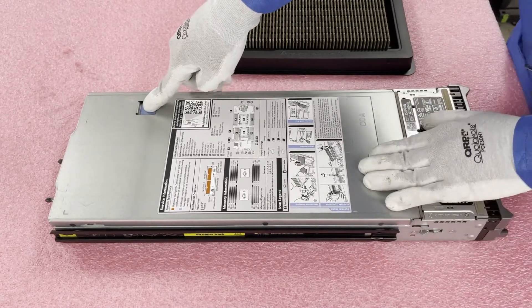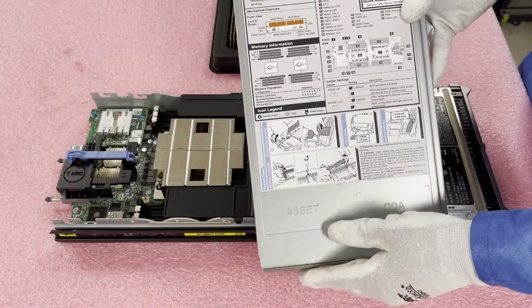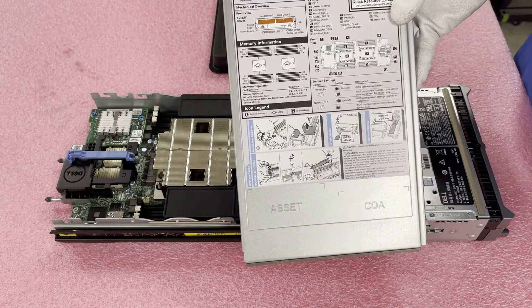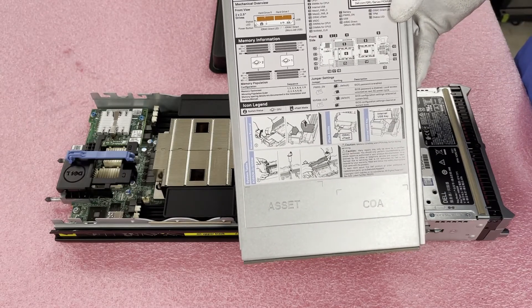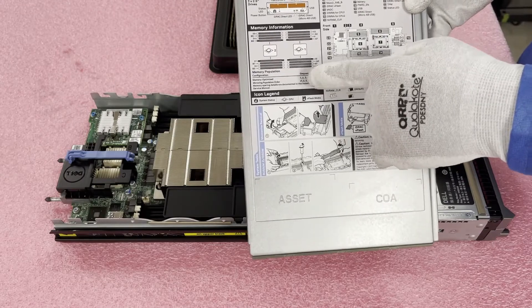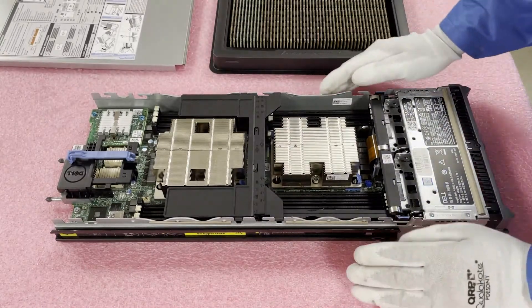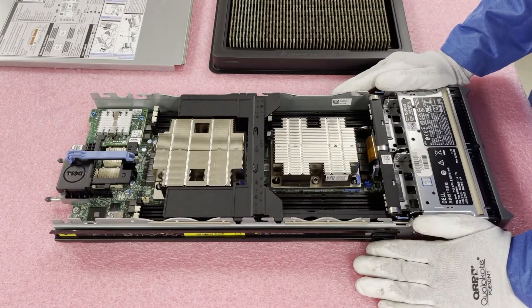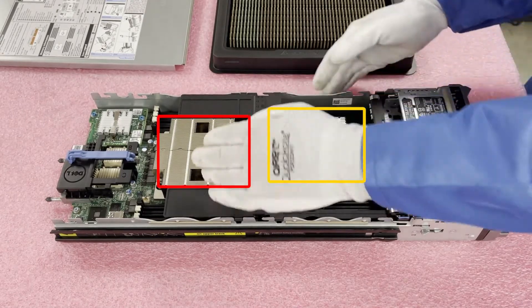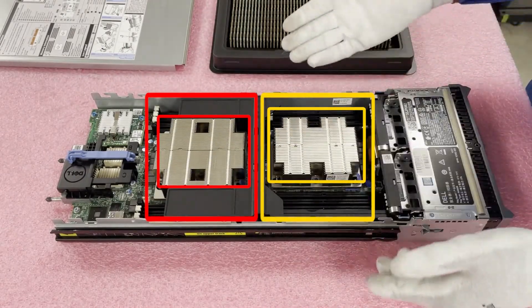You want to push right here and slide the top back. You'll see a little opening up here — lift it up and you're done. If you look at the diagram that Dell's provided here, it gives you a ton of extra information on the different slots, CPUs, and all that. There's also another memory diagram on the lid as well, which is a nice touch. Now that we're here, as we discussed, there are two CPUs inside. This is CPU 1 and this is CPU 2. CPU 1 controls the eight DIMM slots over here, four and four, and CPU 2 controls the eight DIMM slots over here, four and four — giving you 16 overall.